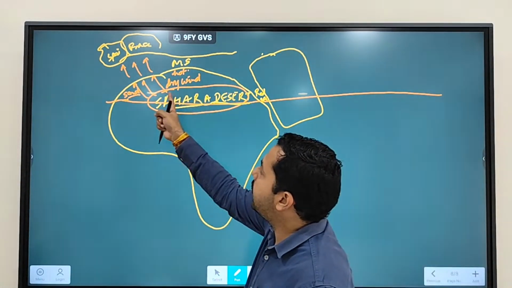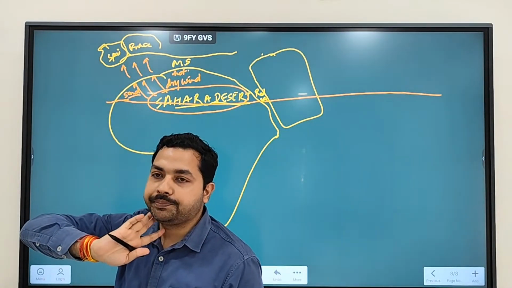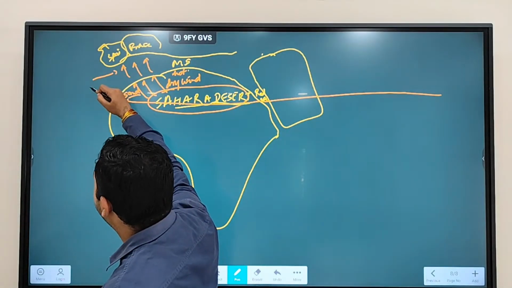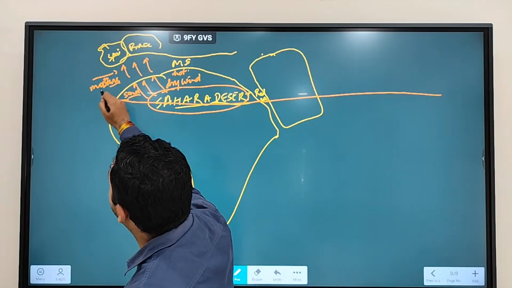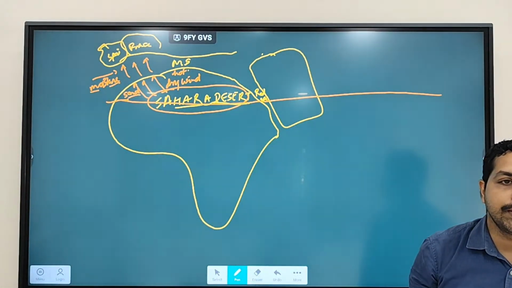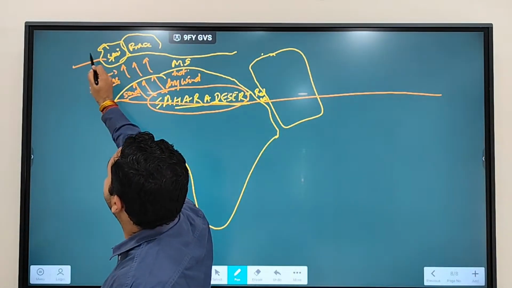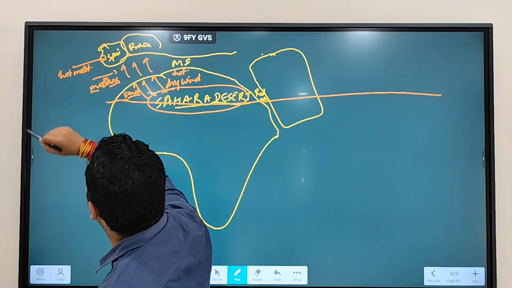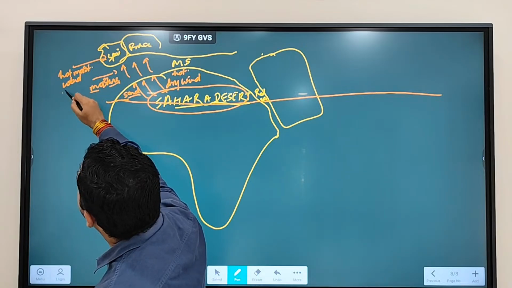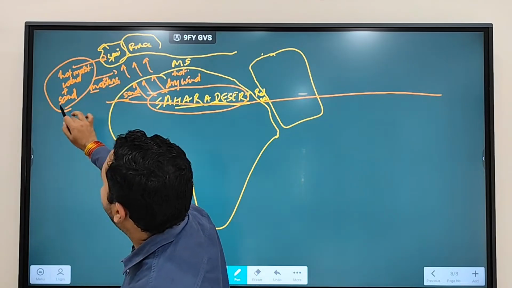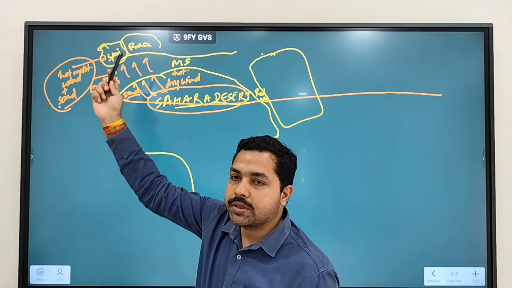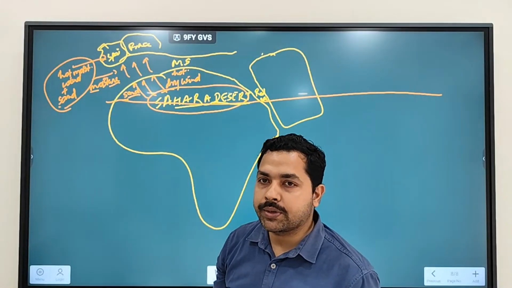Now, when this hot dry wind is moving over the Mediterranean Sea, what will happen? It will carry moisture. Moisture will also be picked up by this wind. So now this wind is what? Hot and moist wind. When it reaches Spain and France, it is a hot and moist wind which has sand. So this wind is also carrying the sand, and it has now become hot and moist instead of dry wind. Why? Because it is blowing over which region? Mediterranean region. Fine. Any doubt regarding this particular thing?